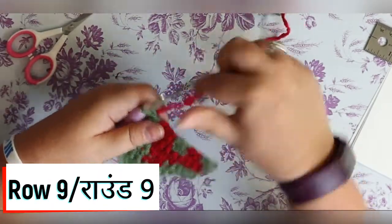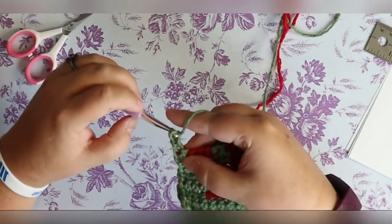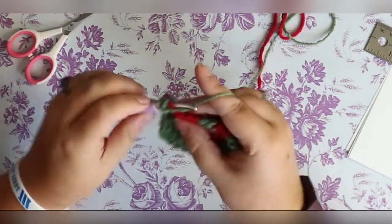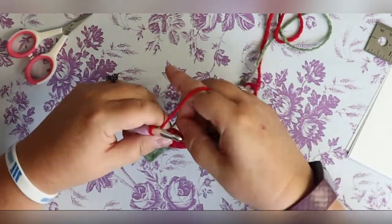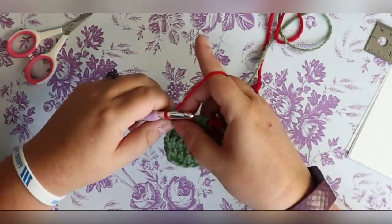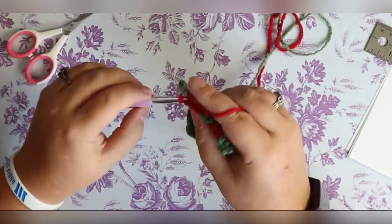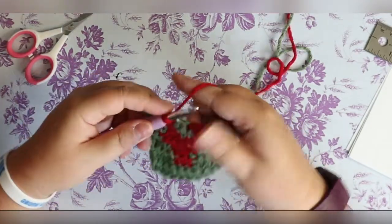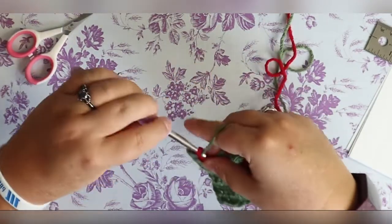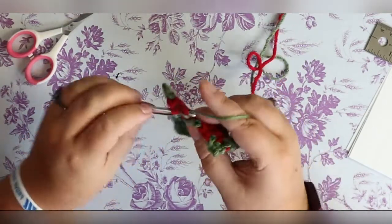Round 9 is going to be 2 single crochets with my color A. So on my second one, I'm going to finish the stitch with my color B. Color B, I'm going to do 2 single crochets. I'm going to finish the second stitch with my color A. Color A is going to be 2 single crochets.